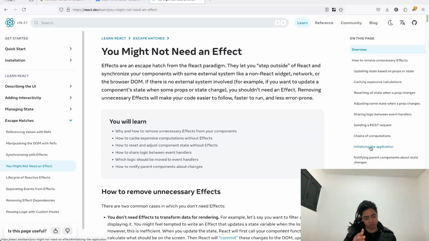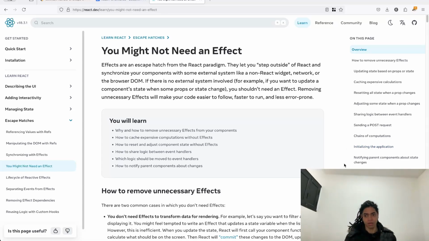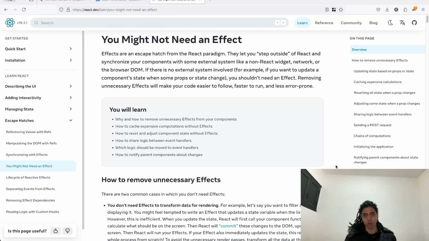Initializing the application, you might not need an effect, especially since you can just define this outside of the component render and then define the initial state of that. Passing data to the parent, you don't need an effect. Or subscribing to an external store, React provides a specific hook to keep track of that.